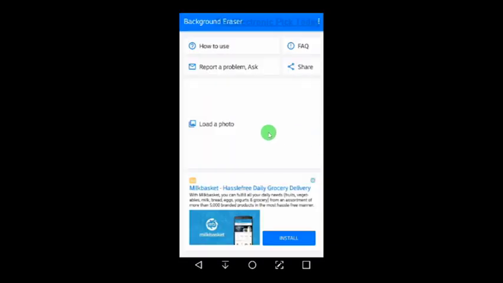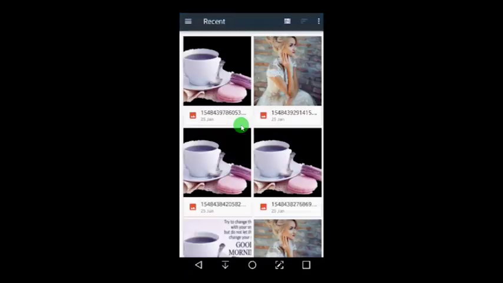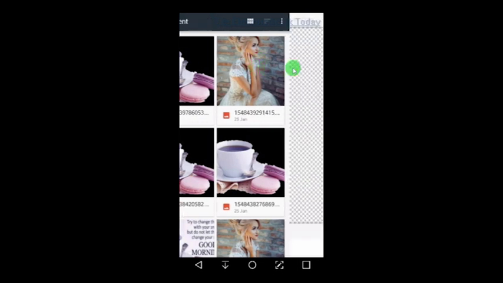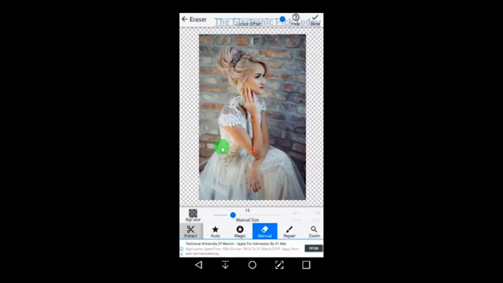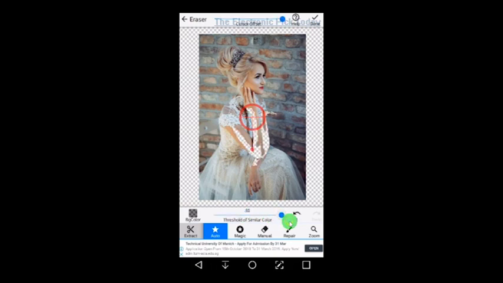Here I also like to show you how to work on a portrait to make a sticker. When your portrait image has an even background, it's very easy to use options like the magic option. I'm going to show you with this particular image here. There's not much crop needed on this particular portrait, so I'm going to click done now, and let's work on the image right away. Here I'll just show you how to use the auto mode. This mode may not be helpful in all types of photographs or pictures, but I'm just trying to show you how you can use it.